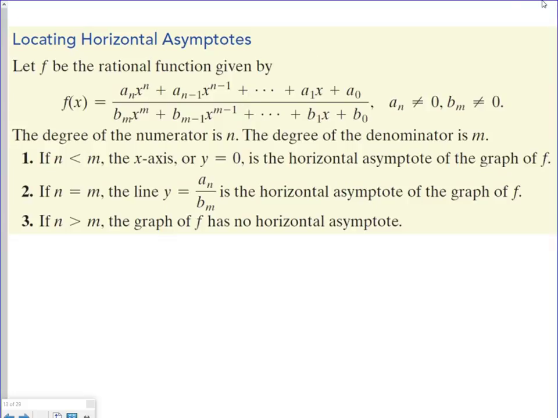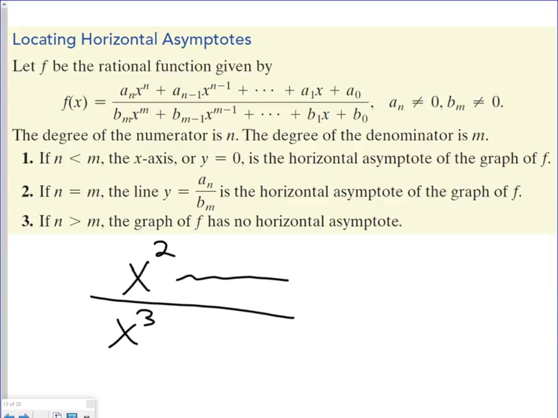Explain what these big words mean. Let's make something like, let's see here. Let's go x to the second over, okay? I'm trying to explain this as simple as I can.